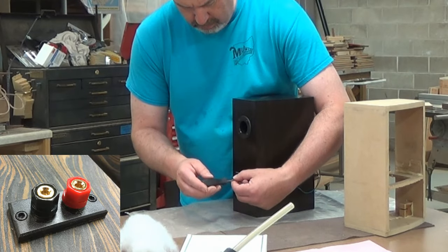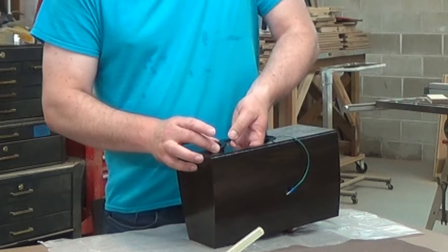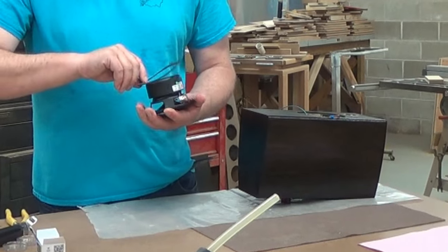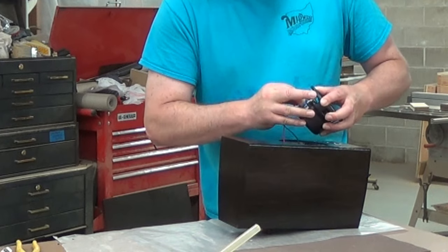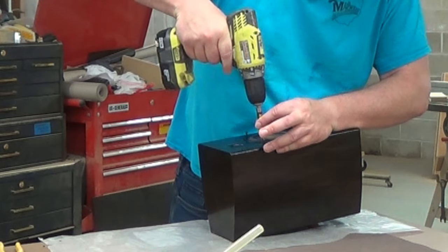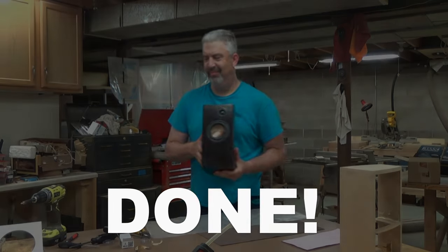Connecting and installing the terminal plate. Next, I connect the terminals for the tweeter and press fit it into place. It should be snug enough to not need any further sealant. The gasket for the woofer needs to be installed on the driver, then the terminals connected, and in she goes, held in place with 4 number 6 black oxide screws. And that is it. Done.